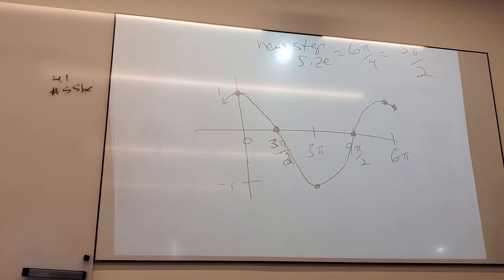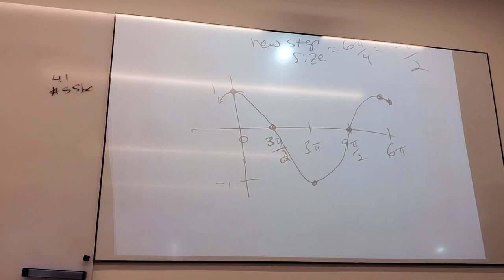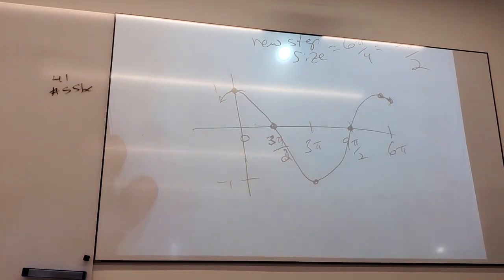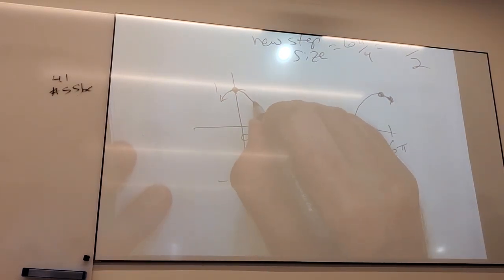How many are there? What do you mean? How often is it going to do this? Say between 0 and 3 pi over 2. No, there's no need. We totally could, right? Can somebody remind me what the cosine of pi over 4 is? Right, root 2 over 2. Yeah, which is roughly 0.7. So you could totally do something in the middle here, and that's supposed to be 0.7.